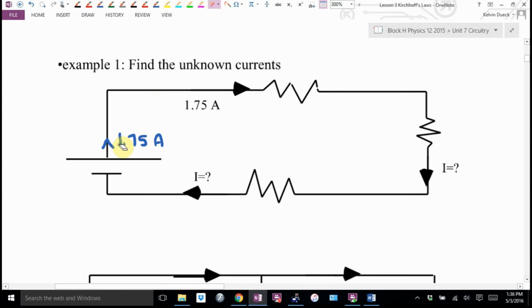How many amps right here? How many amps right here? How many amps are going through this resistor? 1.75 amps. How many amps are right here? How many amps go through this resistor? How many amps right here? How many amps right here? Yep. And you'll notice current is flowing downhill from the positive part of the battery, uphill, top of the chairlift, through the circuit to the negative part of the battery, to the ground.